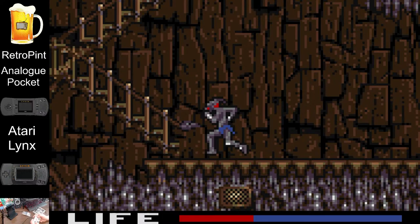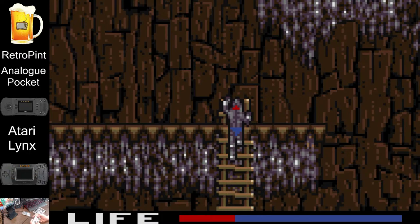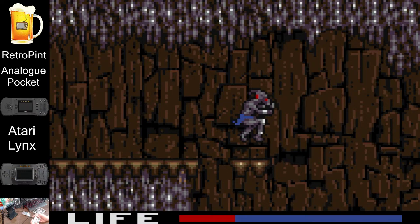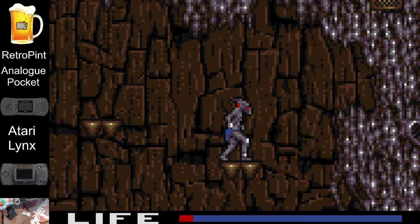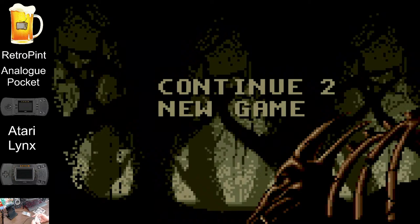Ooh, what was this? Okay, stairs just take you back out. I wanted to climb them. Saw something there. What was it? Whoops. Is there something over here? Like a secret? Maybe. Oh shoot. Check that guy. So now I assume if I continue, I'm gonna start from where I entered the door. Yeah, okay. Hey!